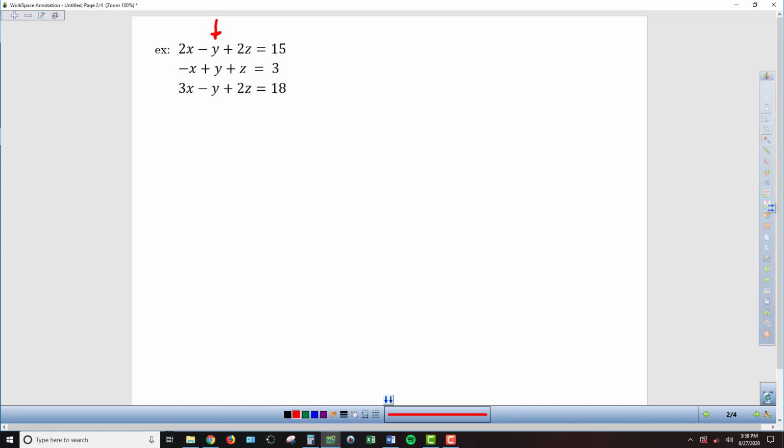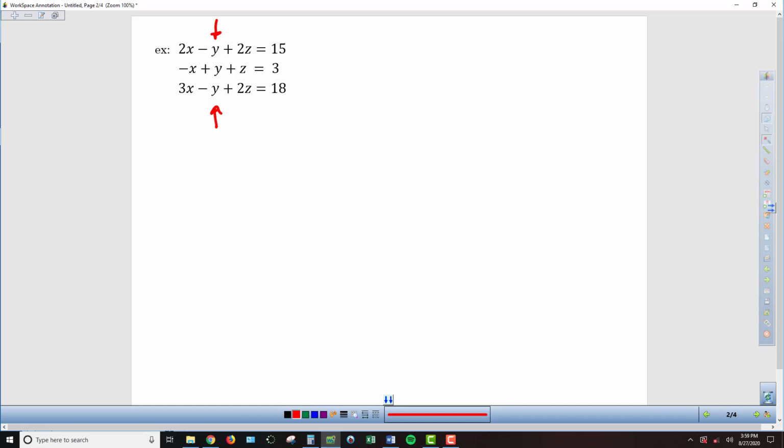If we just add those equations, we're going to get the y's to disappear and be left with just x and z. And then likewise, if I add the bottom two equations, I've got a positive y and a negative y in each of those, so that too is going to eliminate the y, leaving me with an equation that has just x and z in it. So that's going to be my approach that I'm going to take.